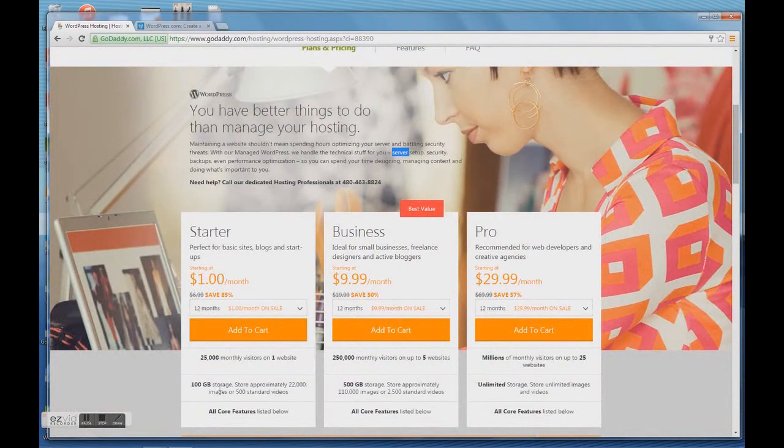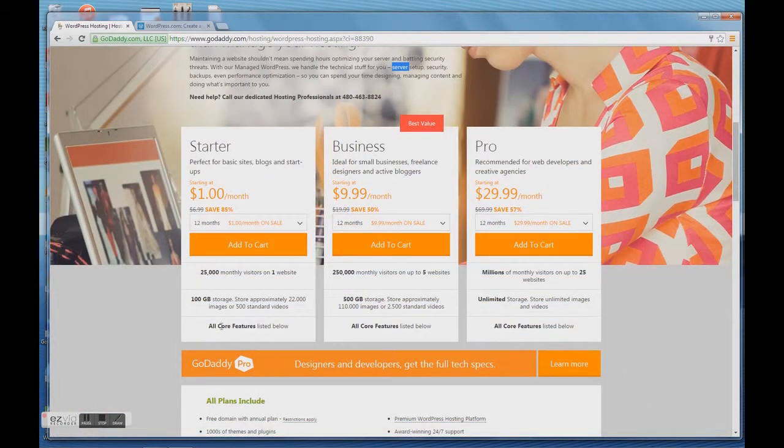So if you scroll down here, you'll see the starter version on the left. And there are a number of different options. You see, I am ordering this in December. There is a really great deal at $1 a month. And there are a number of different options you can choose by hitting this. You see the 3 months, 12 months, 24 months, etc. They're all $1 per month at this time. If you are looking at a different time, you should do a Google search on GoDaddy promotion or GoDaddy discount. You might get a promo code that gives you an even better deal.